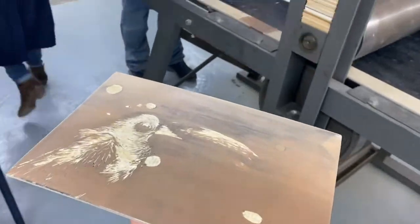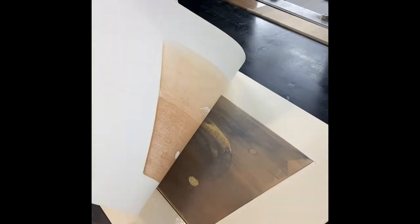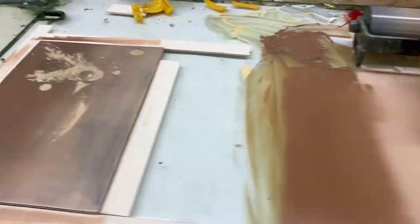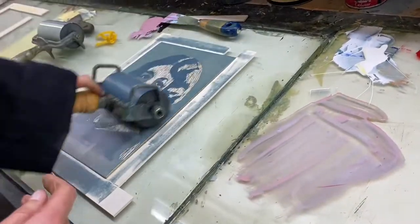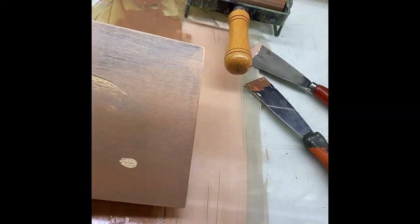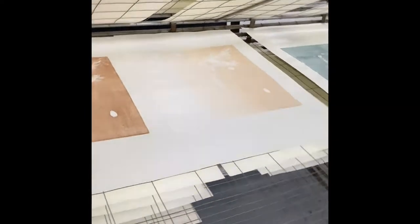The disadvantage of wood print is you cannot really edit it — if it's already there, you have to live with it. If you have too light values, like with this round circle area, it's just too white for me. But I didn't put too much on the round things, otherwise it would be overdone again. I didn't really like it but I had to continue, so I added two tones — a gradual thing from light to dark — and I really liked it.